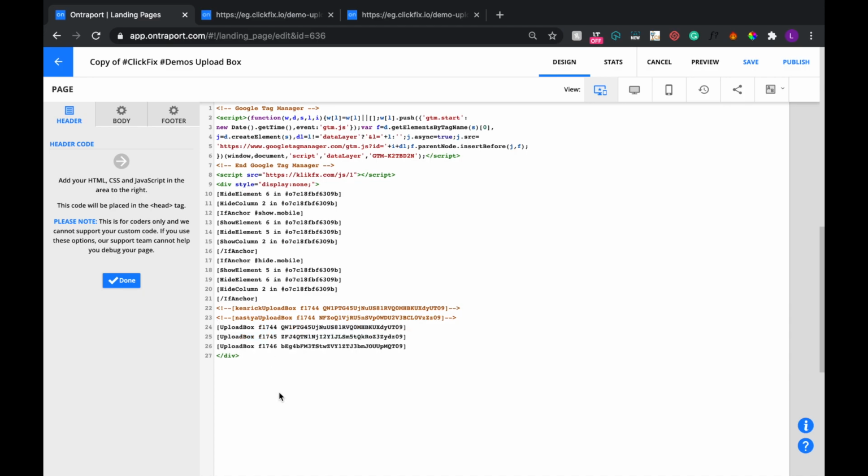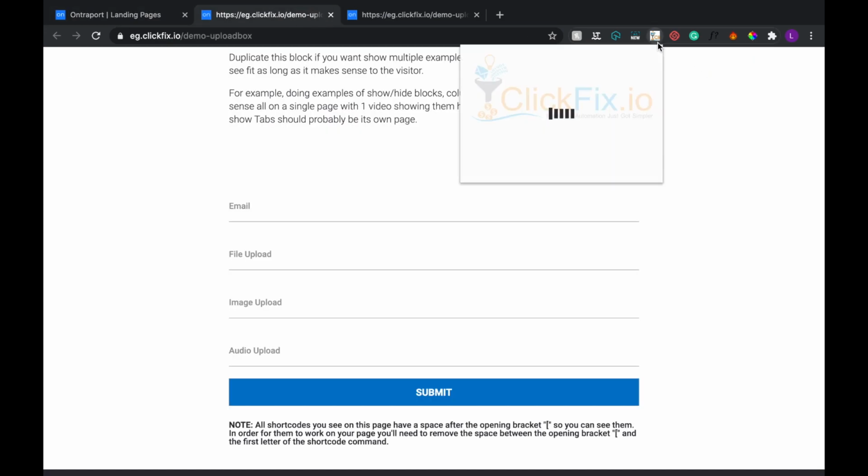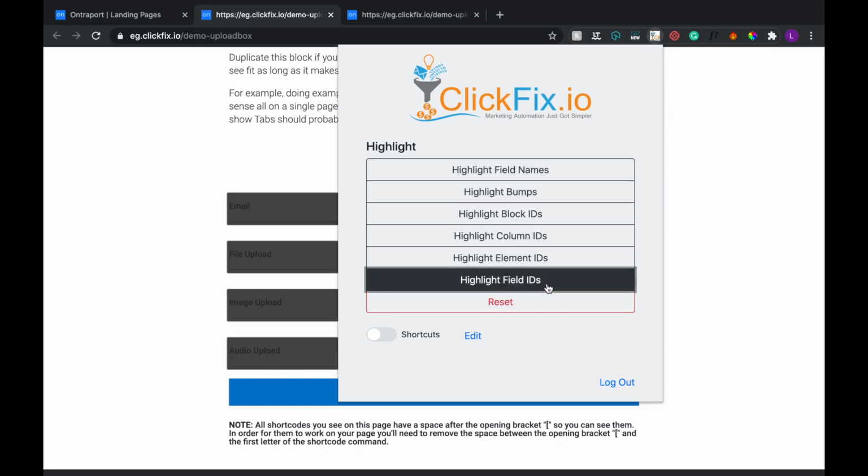First you want to get your field ID, and for that you're going to need the ClickFix Chrome extension. Once you have that set up, you can just highlight the field IDs.